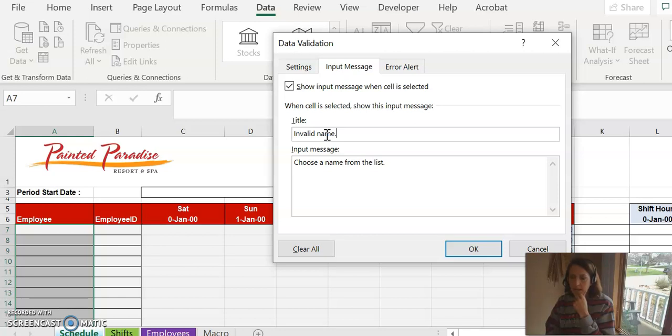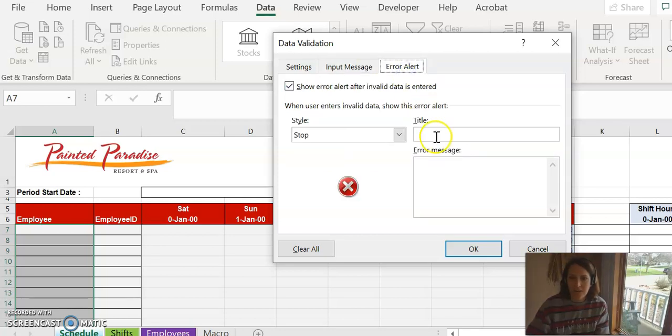I think that's not our title. I think that part of it, I'm going to delete that out of there, right? That doesn't make sense as a title. I'm going to go over to error alert. I think they mean enter the error message, invalid name. Let's type it there, including the period, invalid name, including the period. All right, and then let's go ahead and click OK.